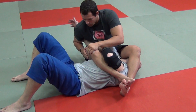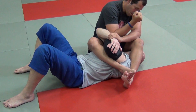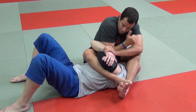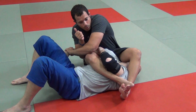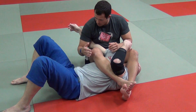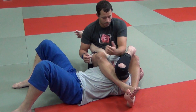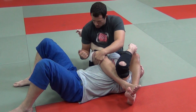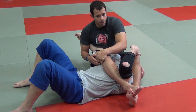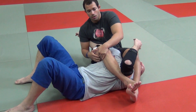Now I simply let that arm slide — just catch that elbow. You're not striking the elbow, but applying pressure on his bottom arm and pressing inside here. Now I'm stretching everything this way with my body weight, which allows me to land in this position. When I land here, it's important that I pinch, and if you want to really increase the pressure, just control the outside of your knee and pull that knee in. I'm pinching with that elbow towards my ribs and squeezing that knee this way. This makes it very tight — very little movement will do.